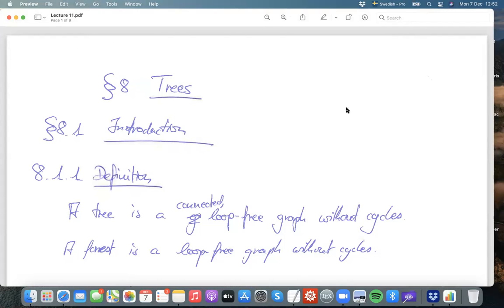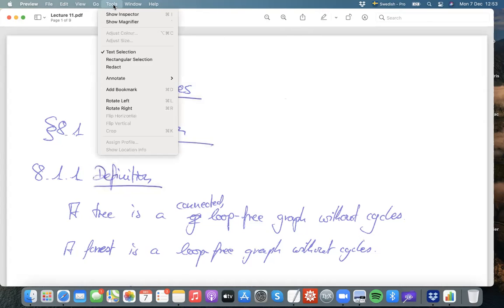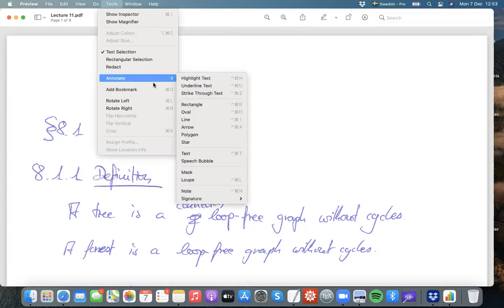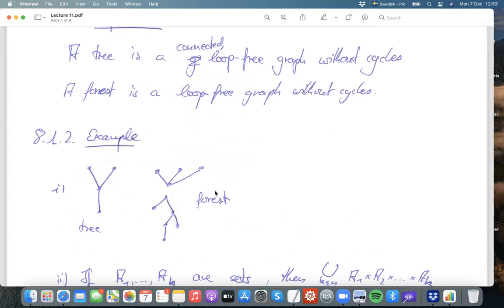Okay, so a tree is a tree. So it's a thing which looks like a tree. So in other words, it's a connected graph. We'll be talking now about non-directed graphs for the time being, but then we'll extend it to directed as well. So it's a connected graph having no cycles. Well, there will be examples quite soon.